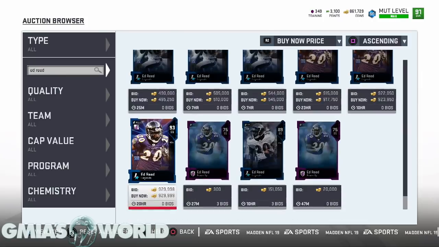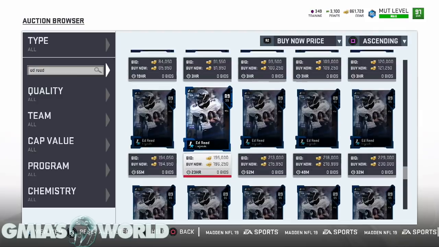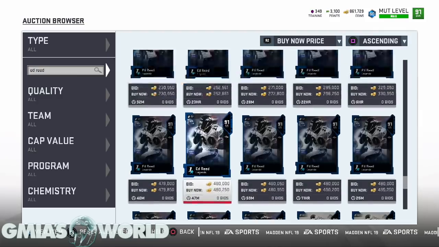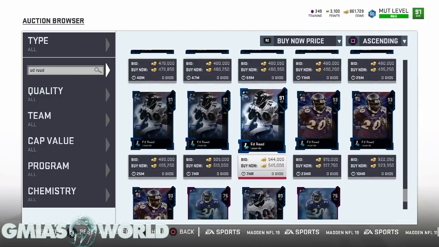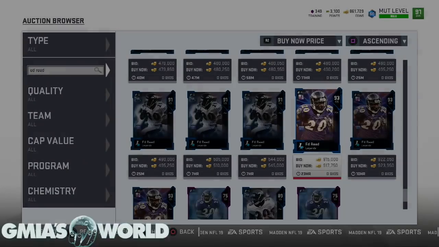Pretty much they have one. Where's the limited ones? Did everybody sell off the limited ones? That's kind of weird. So there's no limited Ed Reeds, because remember, they had a limited one and now they just put out this one. So I don't know what EA Sports is actually doing right now, but it doesn't matter. So let's take a look at some of the things that are going on with Ed Reed.